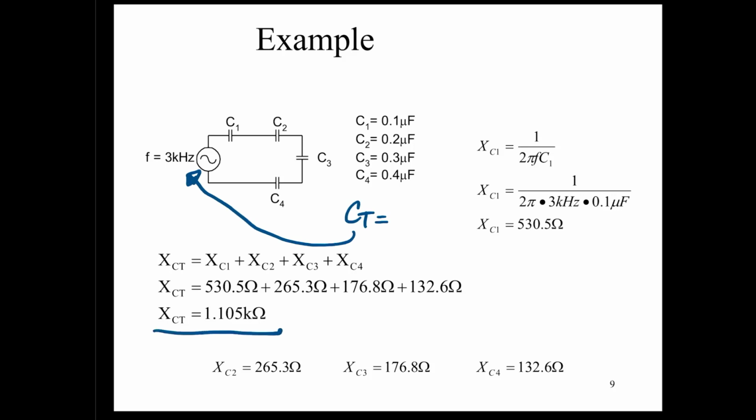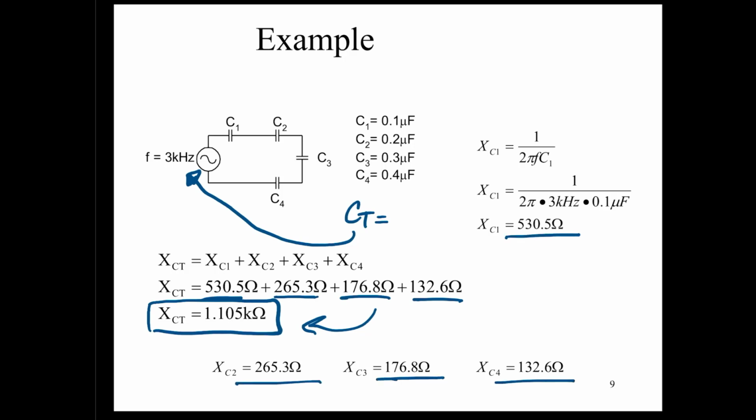In this case, what they did is they determined their XC value for each one, which I think is fine. And then after determining the values for each one, we know that it's a series connection of opposition. So you just take one, add it to the other, to the other, to the other to give you your total. So here are the individual values that were calculated individually, and because it's a series connection, they're just added together.